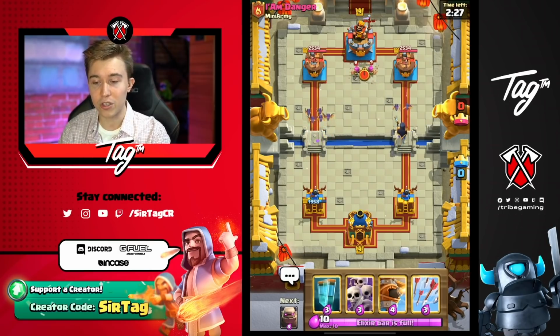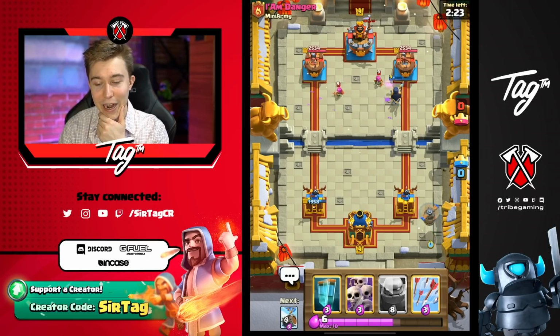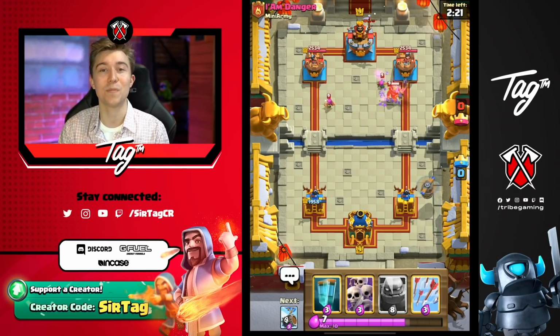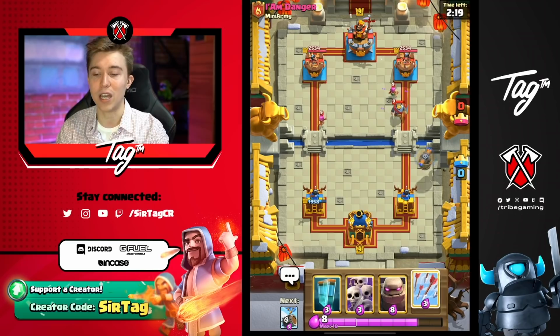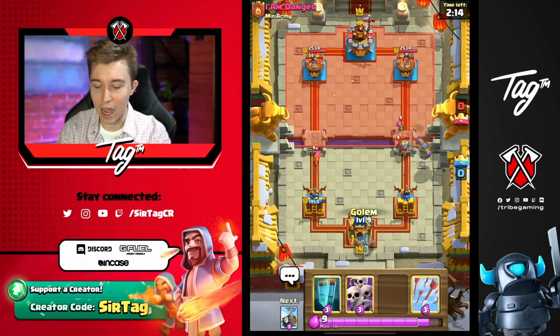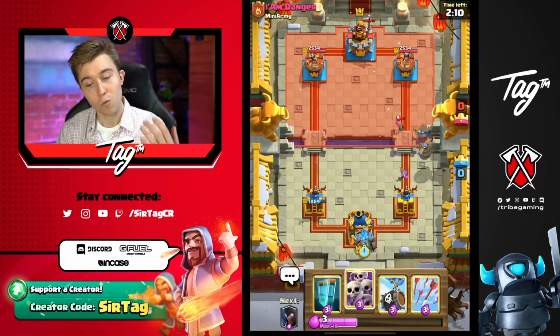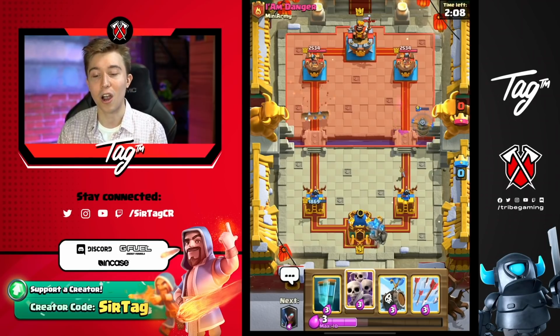So if you're going to have Archers and you're going to end up having Hog, you are definitely going to end up having an Earthquake fast cycle with Bomb Tower. So the way that we want to navigate this matchup is we obviously need to arrow on top of the Archers whenever we can. I think he's maybe just going to let that thing go, and I'm going to go for a Golem. So if you hit me up with a Hog Rider and you snowball the Skeleton Army, well, the Skeleton Army still gets a lot of damage on the Hog Rider before you snowball.